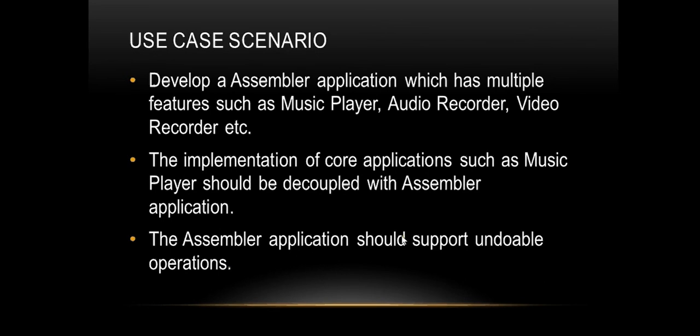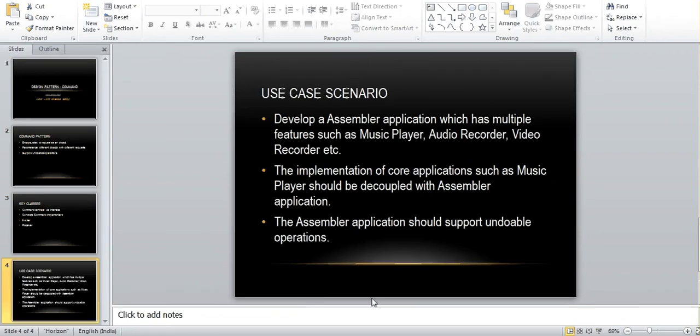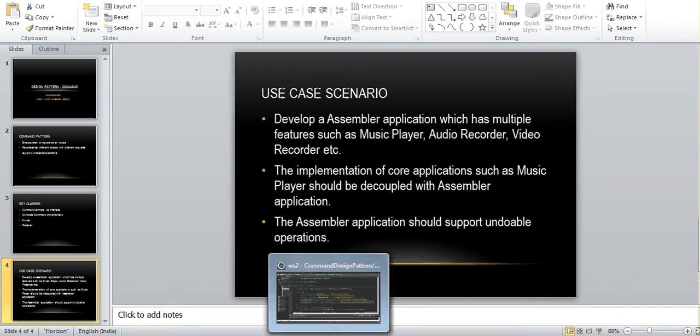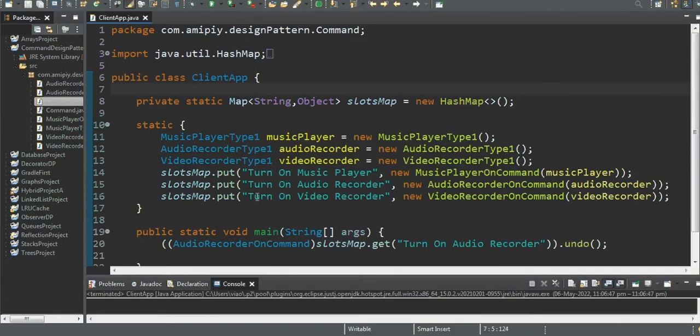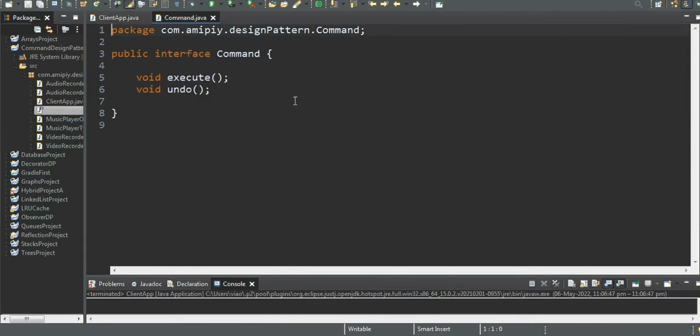So now let's go to some code and see how we are going to implement this scenario. I talked about a command interface which lists the methods which will be implemented by its concrete implementer classes.